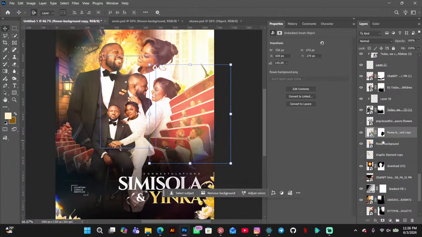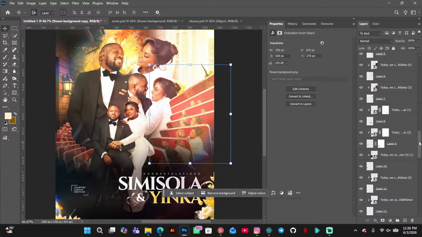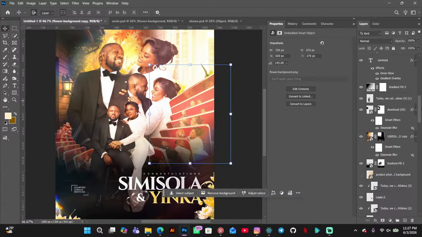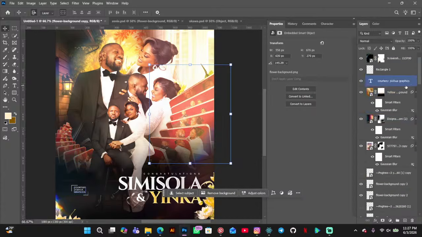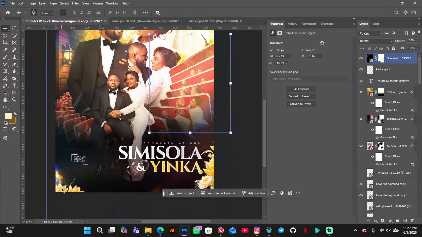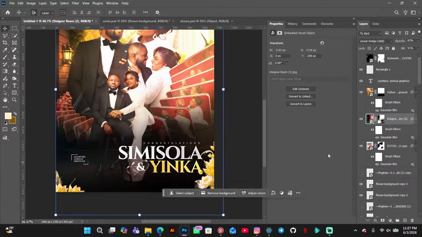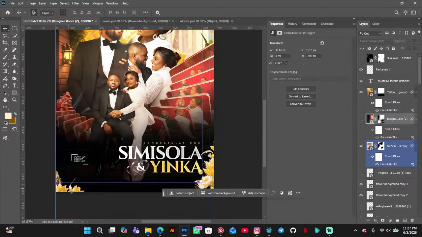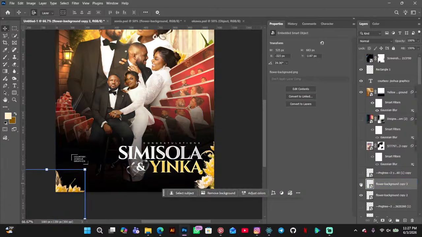And there's one more flower I need to get rid of. So let me check. Yeah, this one.